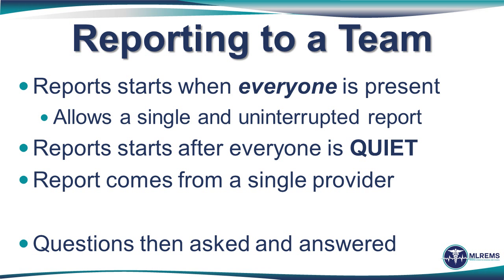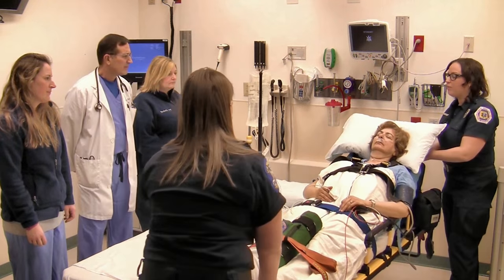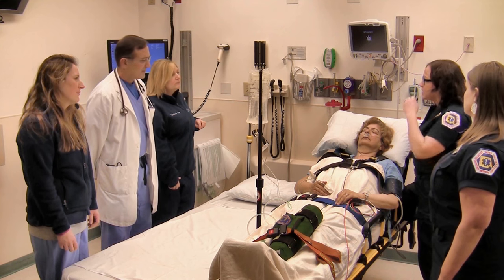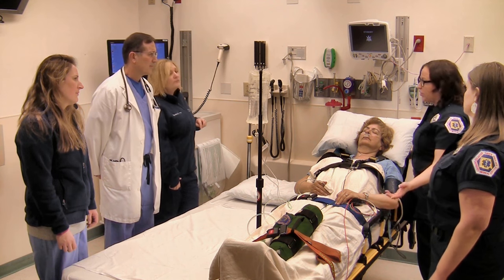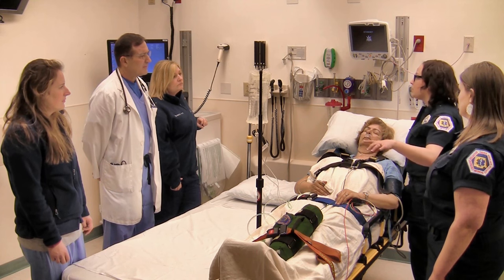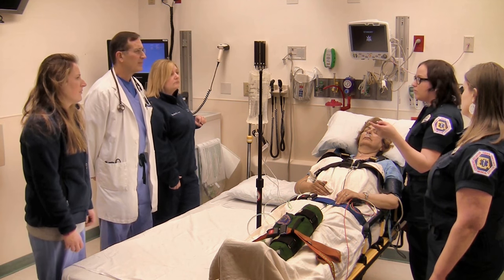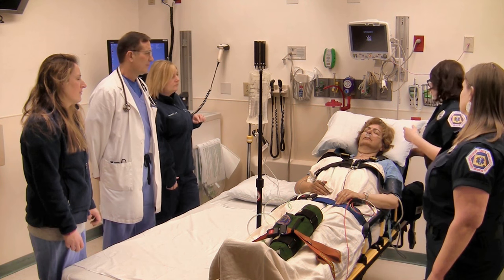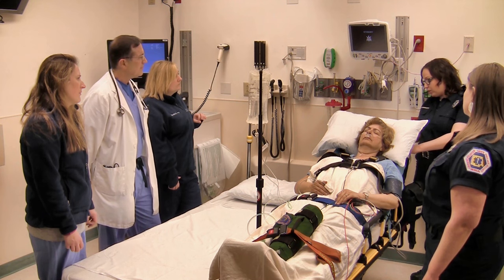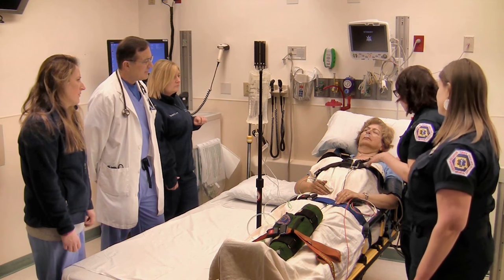Let's watch another example — in this case, a patient with suspected sepsis. This is our sepsis alert patient. This is 65-year-old Lori, coming from a skilled nursing facility for cardiac rehab following a mitral valve replacement. Staff called us with altered mental status and a low BP — we took it manually; it was 56 over 30. Heart rate was about 100, and she is on a beta blocker. We found a pressure ulcer with some green drainage — we covered that back up. We gave her two large-bore IVs — two 14-gauge in the AC. She's gotten 2,000 mL of fluid. We started norepinephrine at 10 mcg per minute. Current vitals: heart rate 110, BP 95 over 54, sat 96% on 4 liters, respirations 34. She's on a Tidal — it was 50. Blood glucose 220.